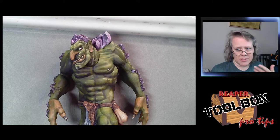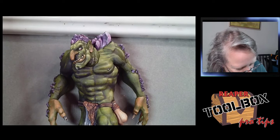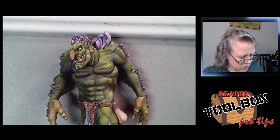So as we are mixing our cream color, remember cream is just a light yellow with a little bit of brown in it. So we're going to use a couple drops of our closest thing to yellow, which is ochre skin.